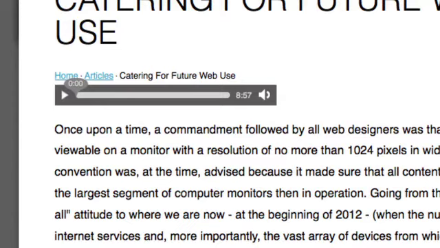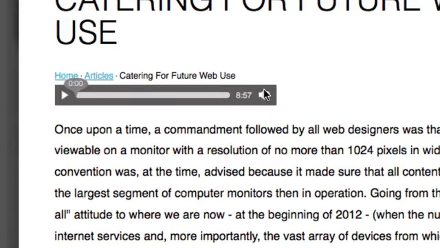Just put my audio on very quietly there, because you can see we've got a functional player just from embedding that one element. So we've got play buttons, we've got a progress bar, we've got a duration, we've got a volume. I'm only going to play a little bit of it, but this is actually a transcript of the article, because, as I said, you had to include multimedia elements in your work. So this is what I chose to do.